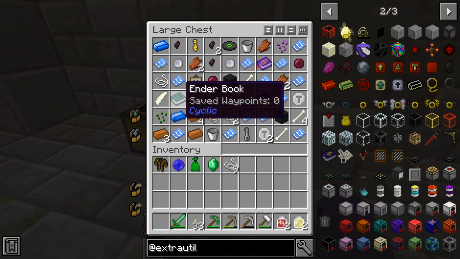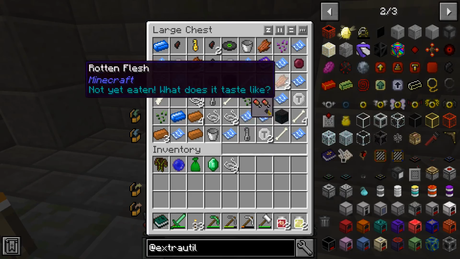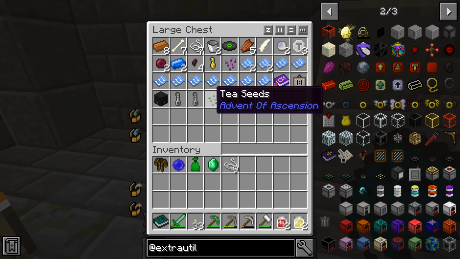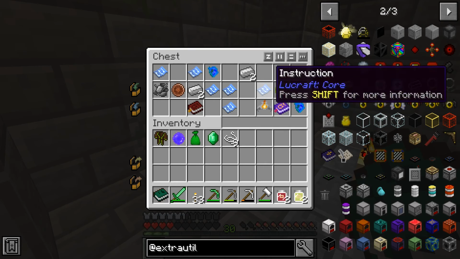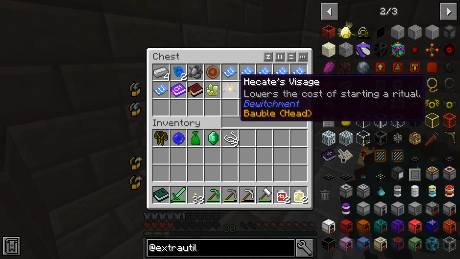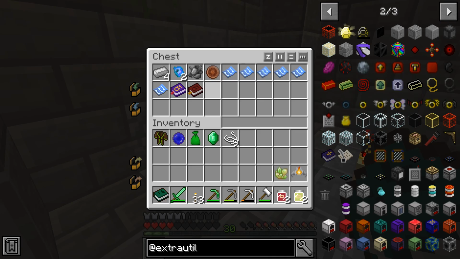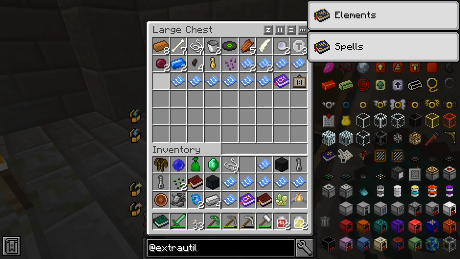Okay then. Enderbook. Oh my god, it's an Enderbook! Oh, it's so good! I can actually teleport and stop cheating, like the time I had to when I got into a dimension door in that one time. You all remember that, right? Ooh, we got some spellbooks, too. Lowers the cost of starting a ritual. Sounds pretty good to me. Take all of this.